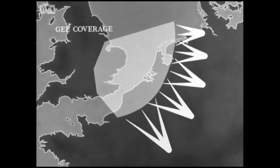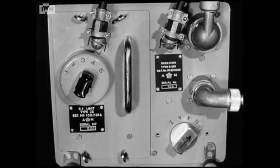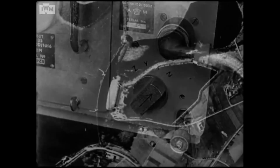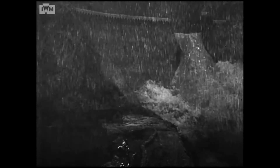By the spring of 1943, enemy jamming had begun to interfere with its use over Germany and Holland. G Mark II, with frequency flexibility, was, however, now in service, and on special occasions, such as the Möhne Dam raid, the chain stations came up on an additional frequency as the bombers were approaching their target.